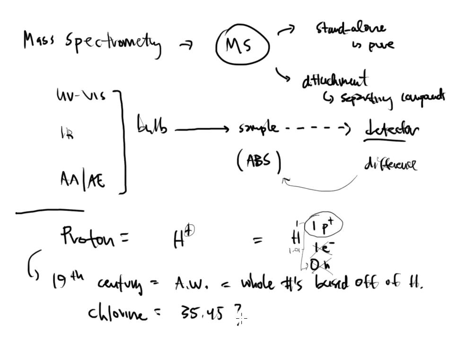Well, this whole theory was thrown out of the water. Other people were doing studies during the time, and what they were finding is that chlorine was not the only one that violated this rule. We had other atoms, we had other elements on the chart that didn't quite have a whole number assigned to their atomic weight. They were too heavy to just simply round off to make it even. So now we're going to fast forward a little bit with this concept in mind.